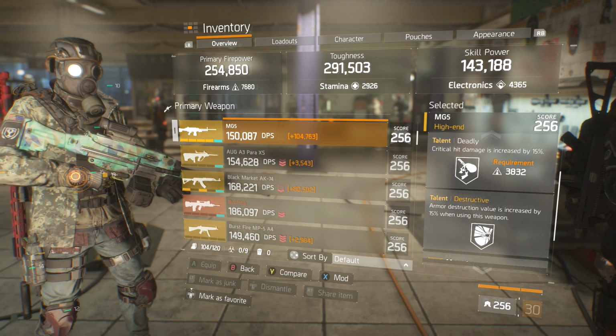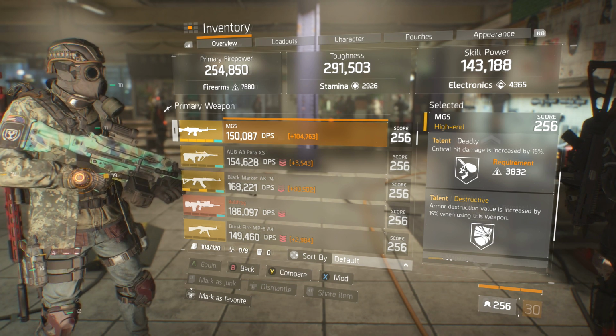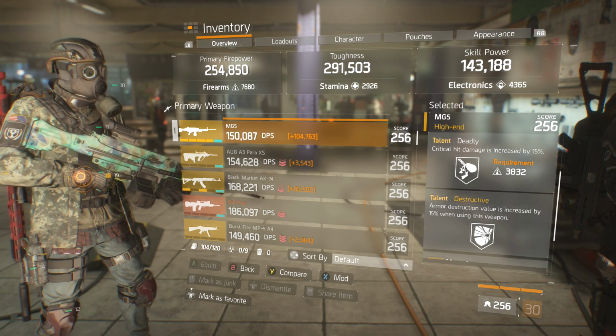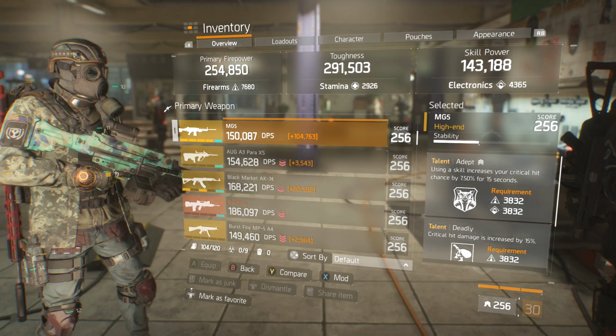And then we've got Destructive as the final talent. Now if you're running this for PvP, you probably want something like Responsive here as opposed to Destructive. But if you're wanting this for, say, PvE, then I'd probably roll away Deadly and have Ferocious on there. And then you've got yourself a pretty strong MG5.